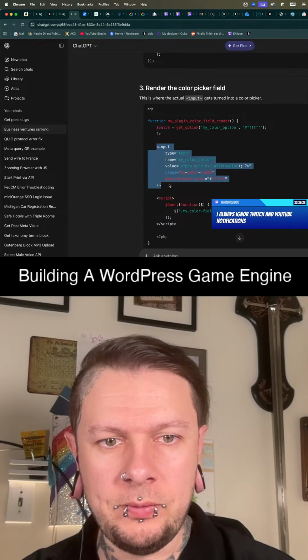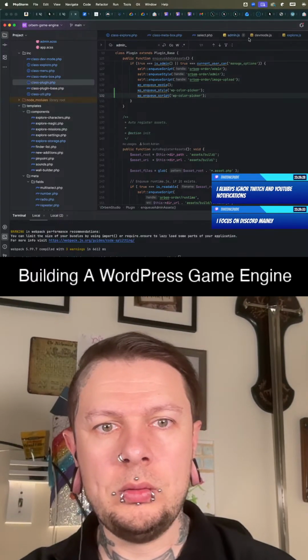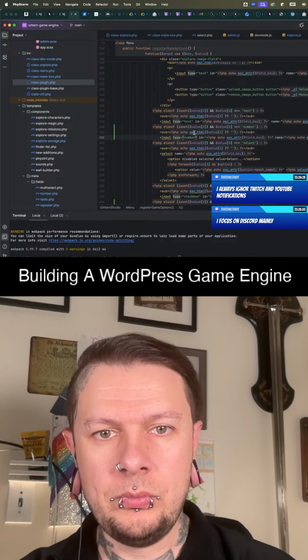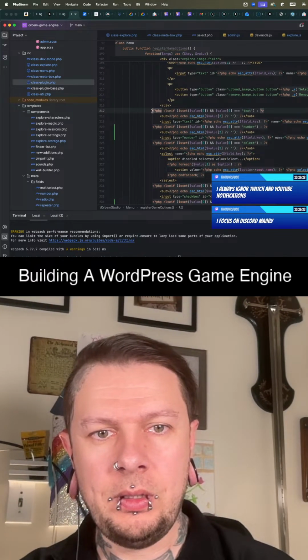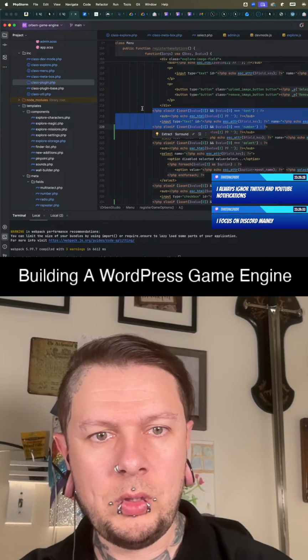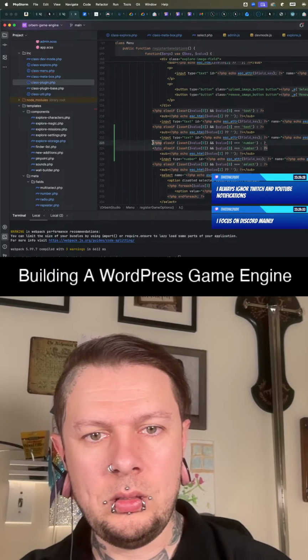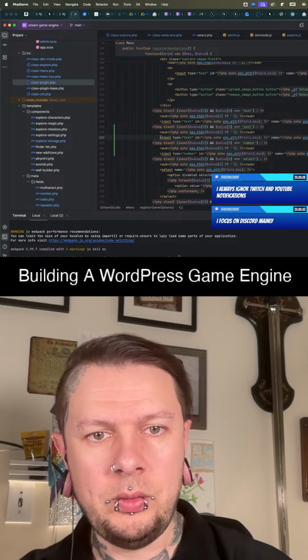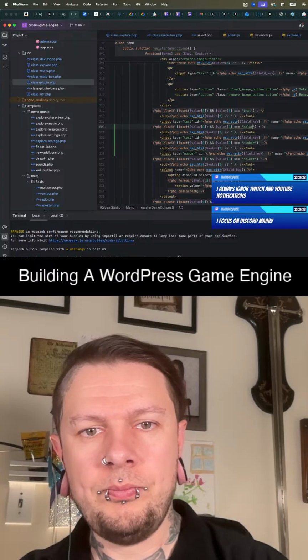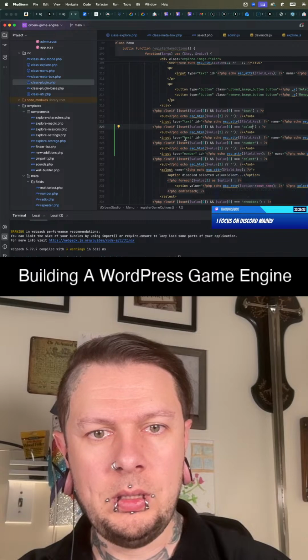But I do need this input field. So let's do that. Color. So we'll do the same thing I did for number. We'll do that. We'll do that. Oh, whoops. Do that. Color. And then we'll do, yeah, that's fine. And then we do the input.